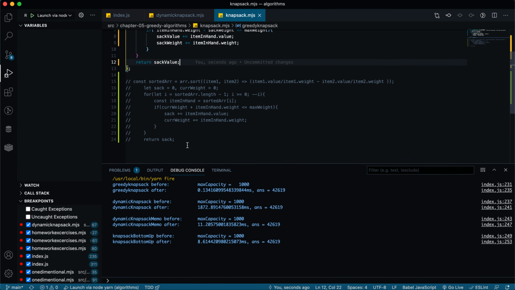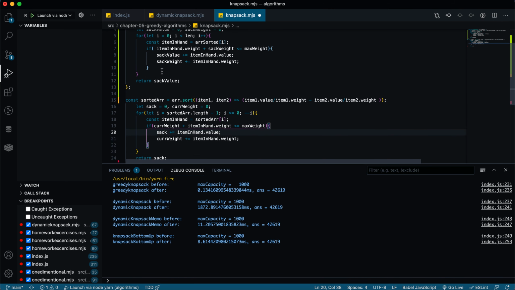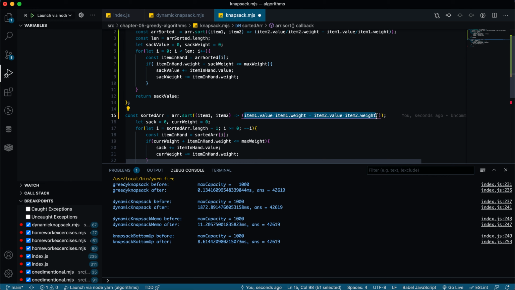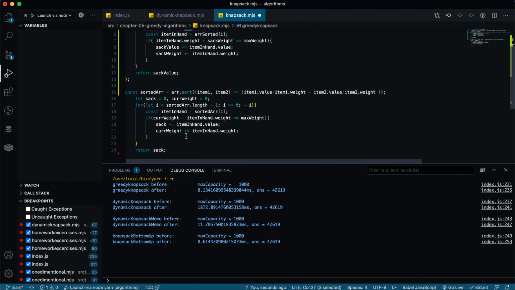actually let's compare these two codes, because this is the code that I initially had. If you take a look here, the only difference between this and what I originally had is that the previous one, as you can see, was sorting them in the reverse order. And that's why when we had to count, we still had to start to count from the length going all the way to 0. And then what else? This one here sorts them in the top, so the item of the highest value would be at index 0. That's why we're starting at index 0 here and going to this length. And yeah, other than that, these things are identical.